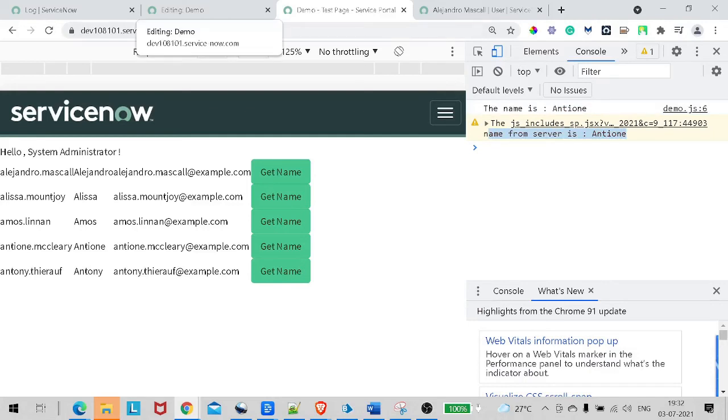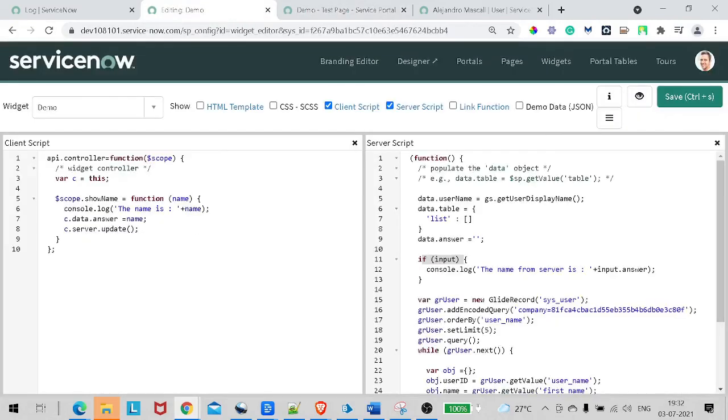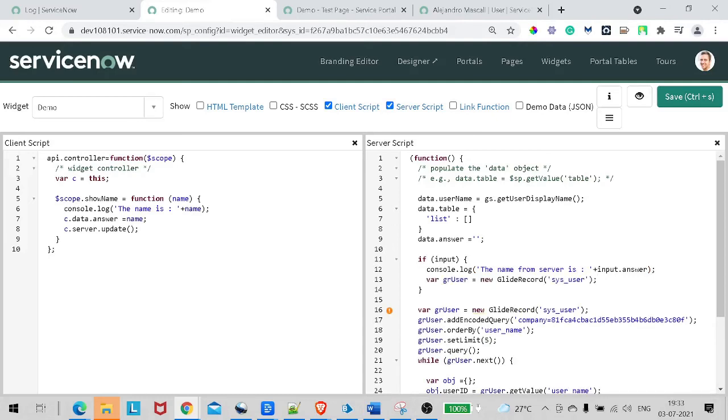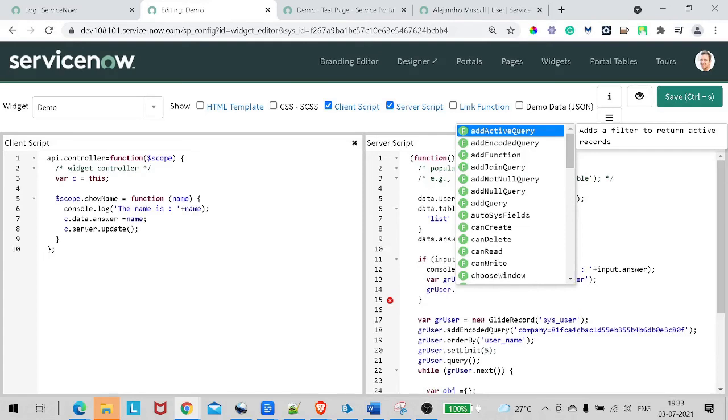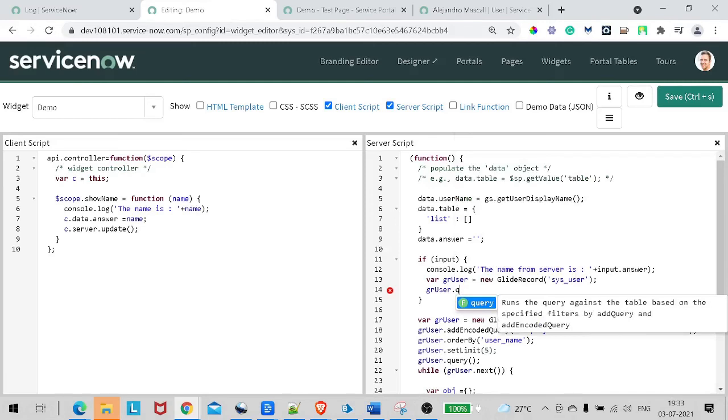Now once you get the data, you can do whatever you want to do, right? So let's try to do something. If you wish, let's do something crazy. We can have this GlideRecord again, gr user dot query.